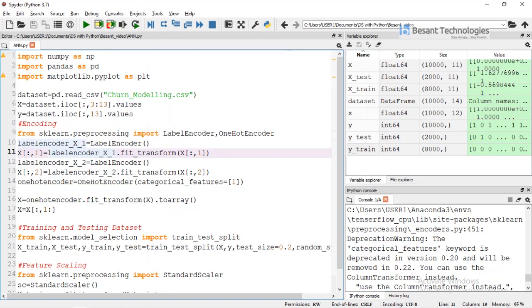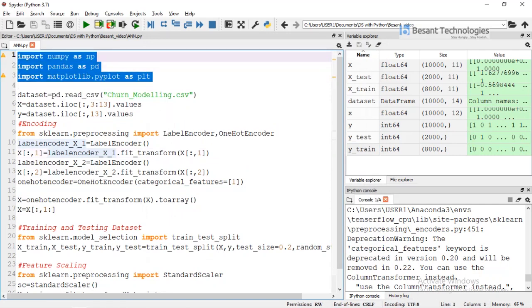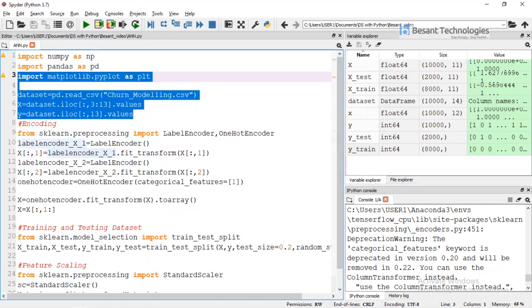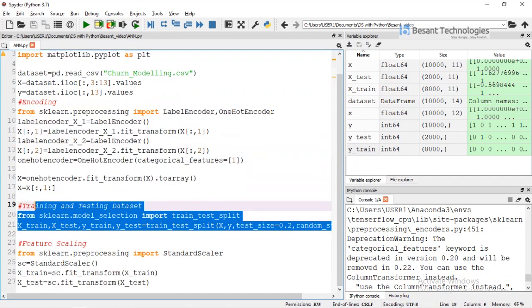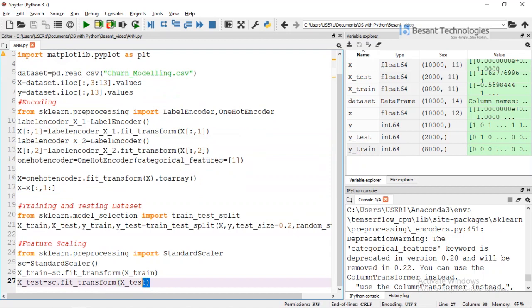So the first step we imported the libraries, the second step we read the data set, then we applied label encoder and one hot encoder, then we applied our training and testing split. Now we applied our feature scaler.